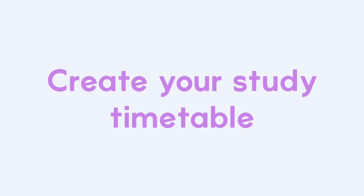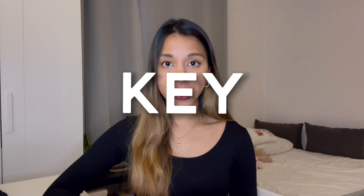Before getting into the techniques, the first thing you're going to want to do is create your studying timetable. I believe that consistency is key. It is extremely important to know when you're going to be studying subject A, B or C at which point of the week. This should generally be done within the second week of your semester, and it should include when you're going to prepare your lesson, the first revision you're going to do, and the second revision. Once we have that laid out, let's move on to the studying methods.